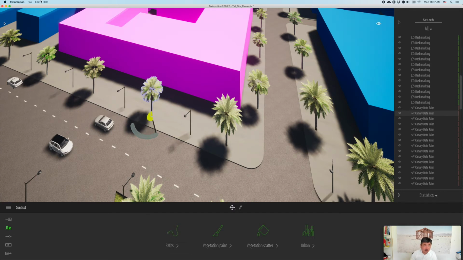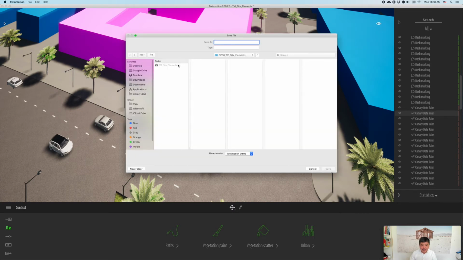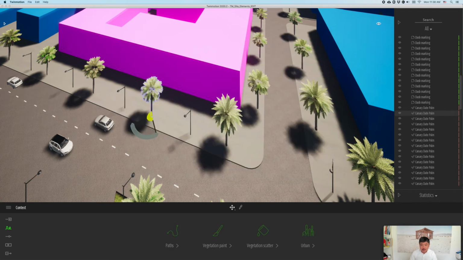Okay, it's a very good idea to save your files constantly. You can lose files very easily in Twinmotion. So make sure to do that when you're doing this kind of thing. So character path, and then I am going to paint from here.